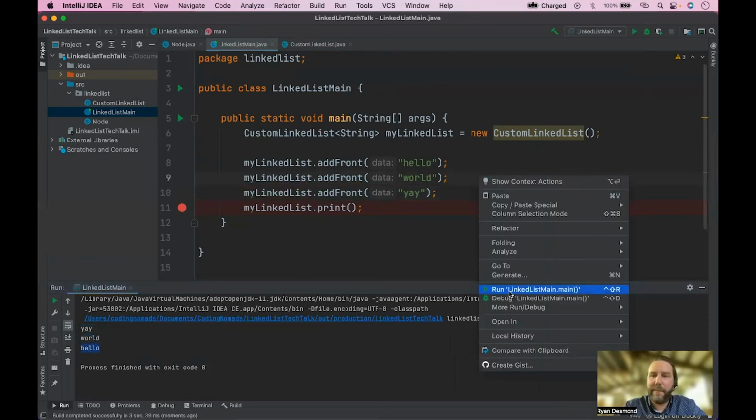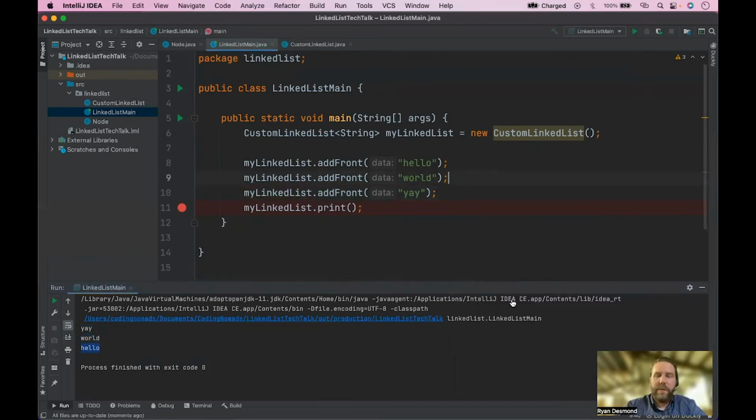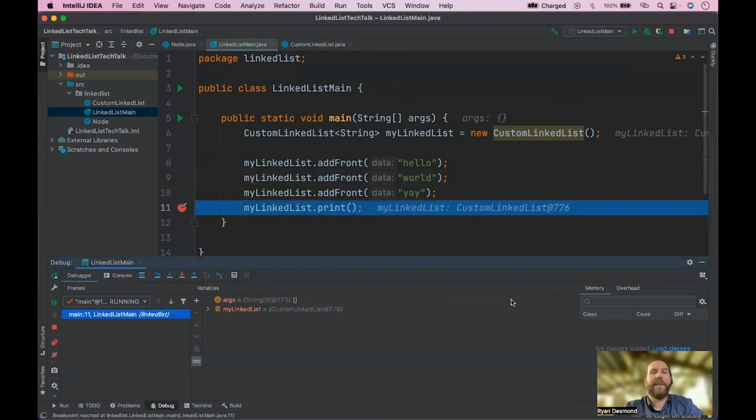And if we go back into the debugger, especially for the Java folks, if you're not using the debugger already on a day-to-day basis, I really recommend that you do, because you can just set a breakpoint like this anywhere in your application. It'll stop you there, and you can look at the current state of any variables that are in your application. So here we have this idea of the head node.